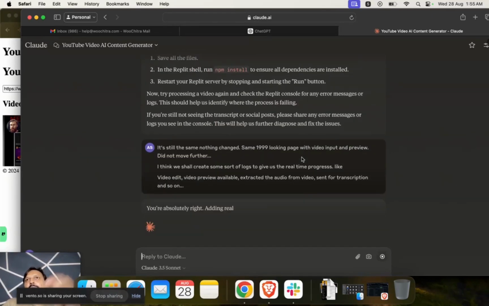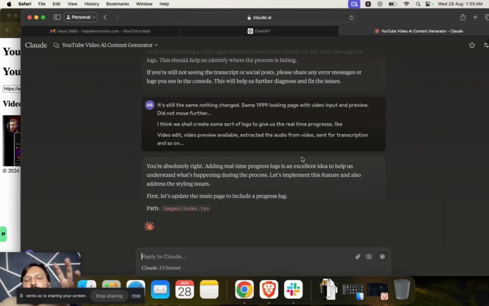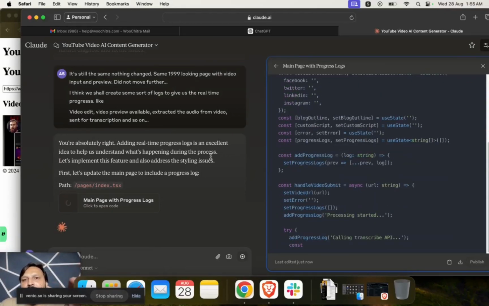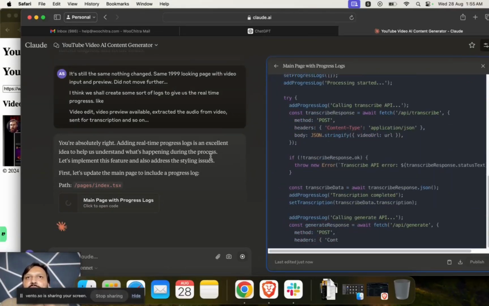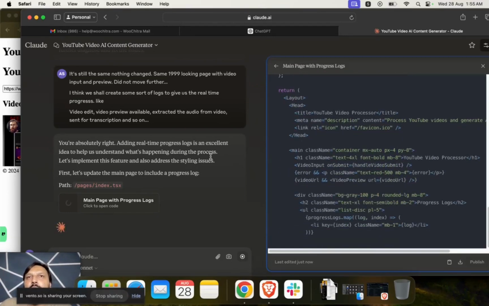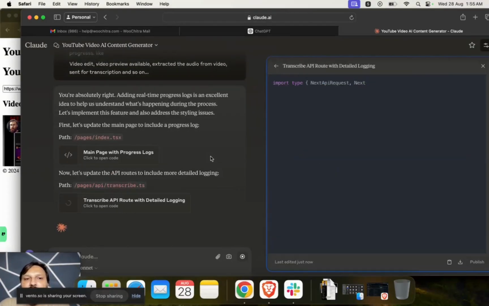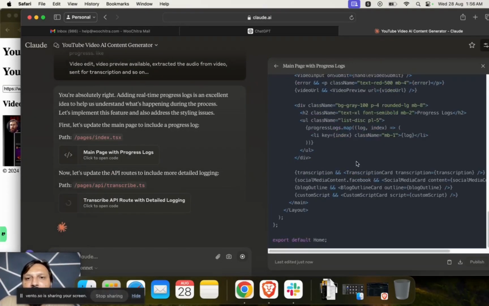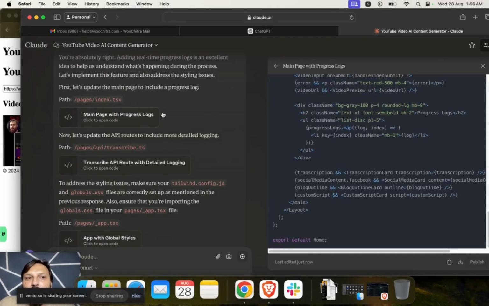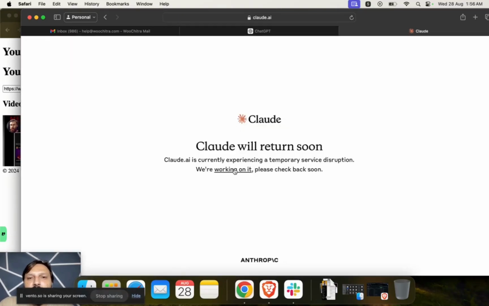This will give you a better understanding of what exactly is happening with your project, because at the moment, if you just see the page, nothing is happening, you cannot tell whether it's even working or not, or where the exact problem is. This log will actually tell us where the process is stuck, and in the next step, if it does not work, we'll be able to ask it to include the error codes as well.